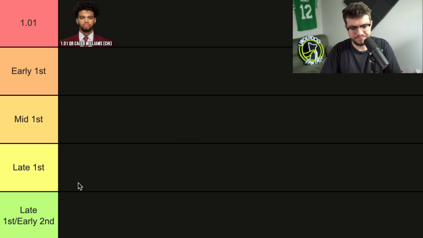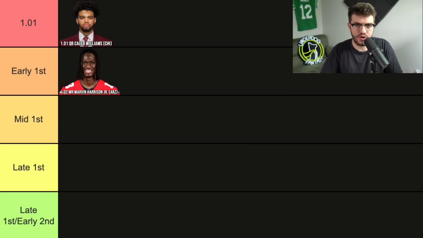Now, moving on from that, we have our early first tier. If you have a pick from 102 to 105, this is that area. I will say, in a little mini tier of his own, I will put Marvin Harrison Jr. I don't think you can talk me into taking anybody besides Marvin Harrison Jr. at second overall. This is the prince who was promised.